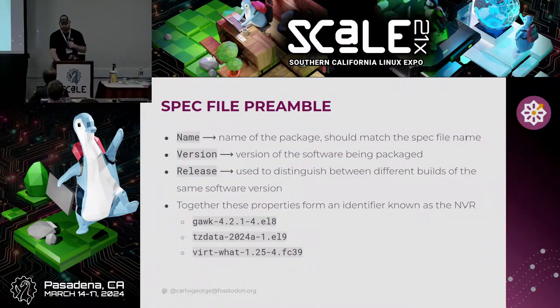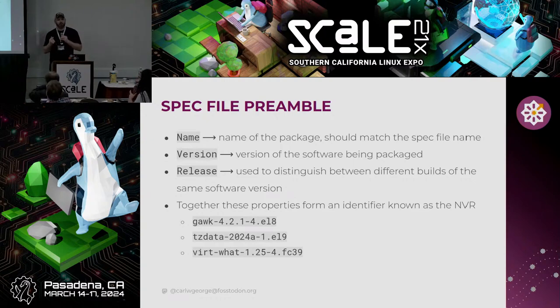So the lab we just did gives you the basic tooling that we're going to use. But now let's talk about the spec file format itself. So the first section is called the preamble. This isn't going to do with the build process at all. This is all about the metadata for the package, and that includes package relationships to other packages, and we'll get into those.